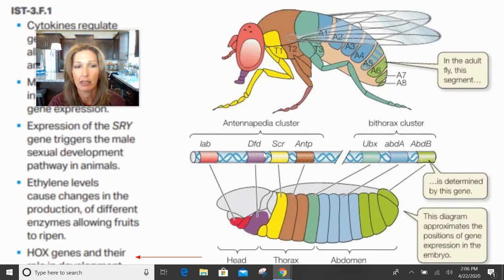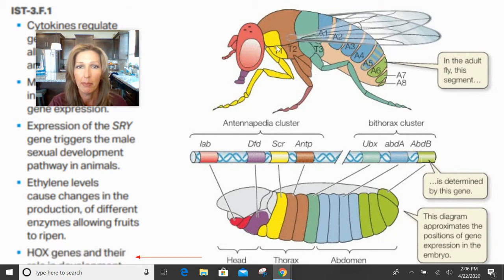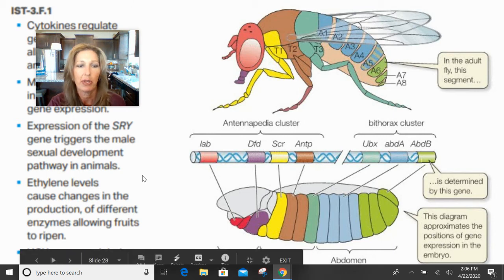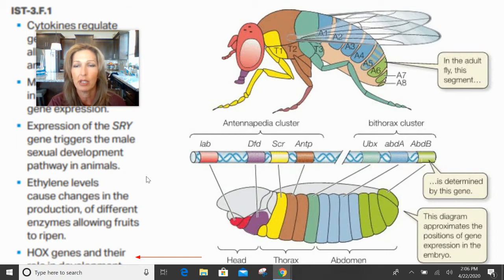Now, lastly, we talked about Hox genes. Remember these particular genes are for determining body spatial arrangements. So that would be another illustrative example of cell-to-cell communication and why it is important. When you have trillions of cells, they have to communicate with each other in a myriad of different ways. But you've got to receive a signal. There's a transduction pathway that amplifies that signal, and then there's a response. But you know this.